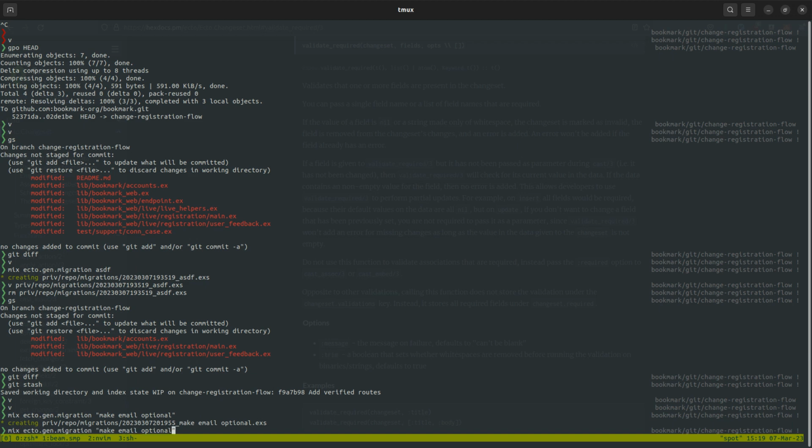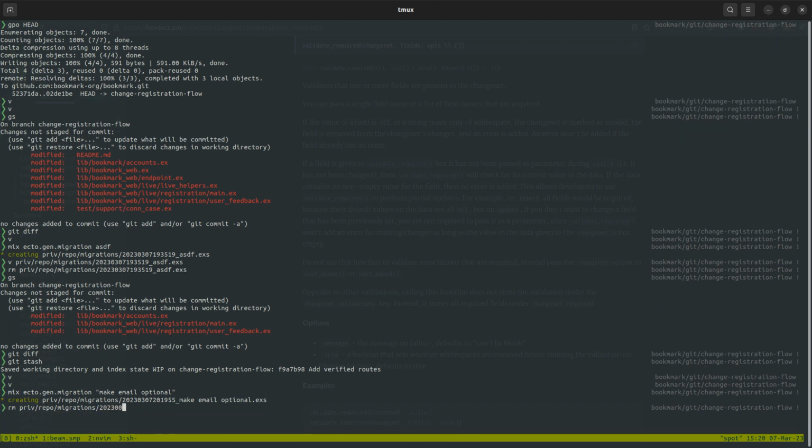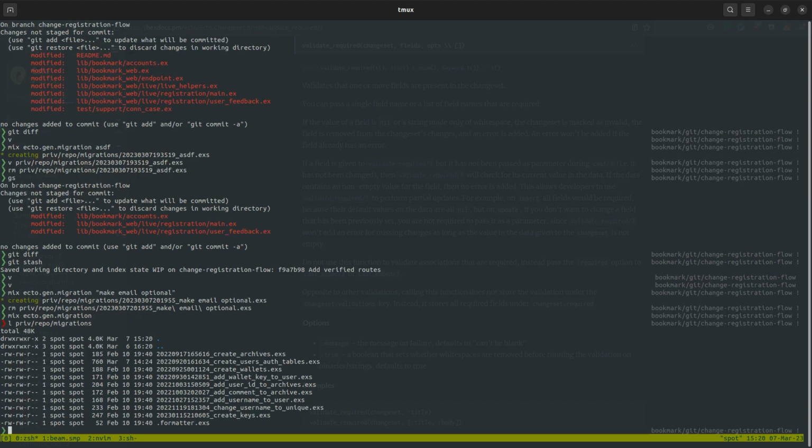Oh boy, that is terrible. Pre repo migrations 2023-03. I don't like that. What is the format here? Repo migrations, lowercase. Okay. So make email optional.